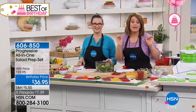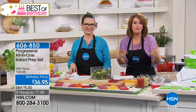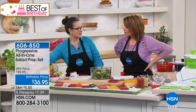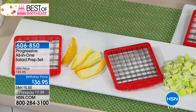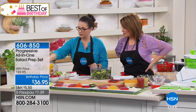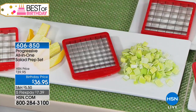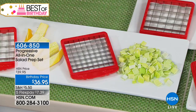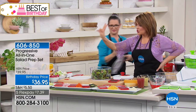This is a huge configuration for $36.95 — the smartest, coolest thing, especially if you want to eat fresher or get your family to eat more greens. The chopping, dicing, and slicing can be a pain. You have a large dicing blade and a chopping blade — the large one makes nice thick cuts, great for french fries or a crudités platter. The dicing blade is the smaller one, and recipes often specify diced or chopped.